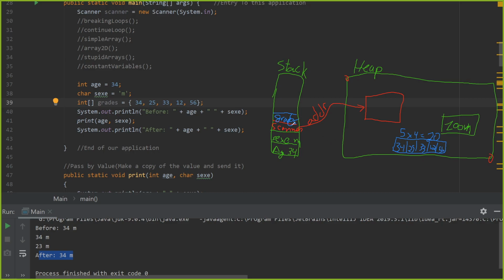Right? And now this grades, again, it's an address. It's going to go ahead and point to here. Right? So again, this is an address. I'm sorry for my handwriting. If something is not clear, let me know and I'll clean it up a bit more. So this is the grades. Actually, this is a bit ugly. Maybe I'll use the text thing. Grades. Yeah, that's not bad. Okay.